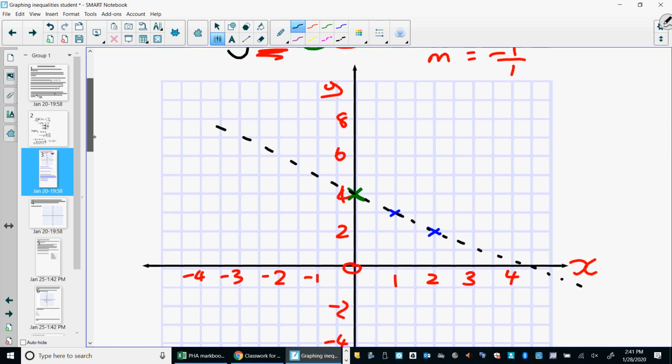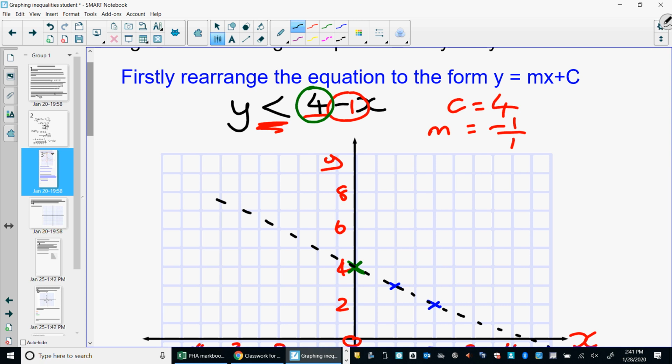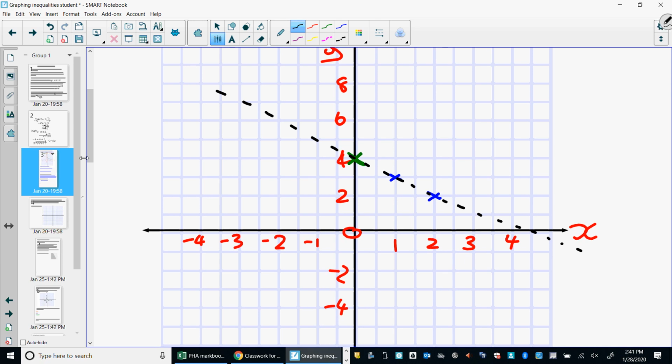All right, so we want to shade where y is less than 4 minus x. The best way of doing this is to say, right, here's our line, obviously. We've either got this side or this side. I would select a coordinate or a point on one side of the line. So I'm going to choose this point here of 0, 0. Okay? So one point of the what line? The dotted line, right? One side of the dotted line.